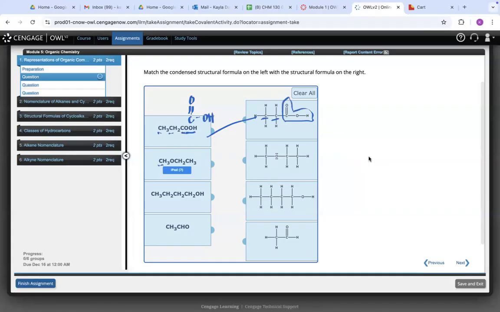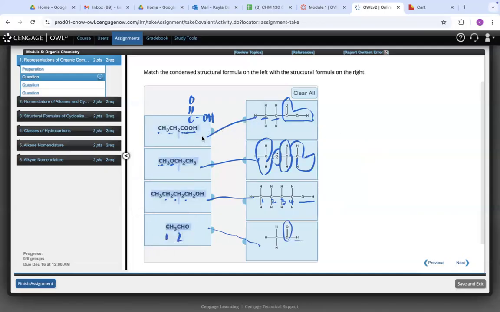Here I see a carbon, an oxygen, and then two carbons, all right, which happens to match here. We have a CH3, an oxygen, a CH2, a CH3. Here we have one, two, three, four carbons and then an OH group. Ironically, these all just happen to be right across. So we have one, two, three, four carbons and then an OH group. And finally, two carbons. And then that last one has an oxygen and an explicit hydrogen on it. So right across.